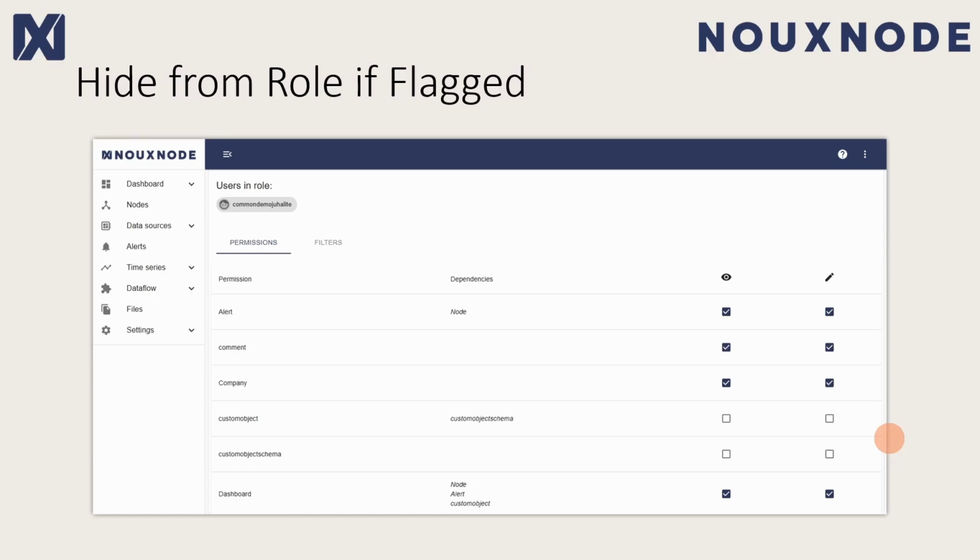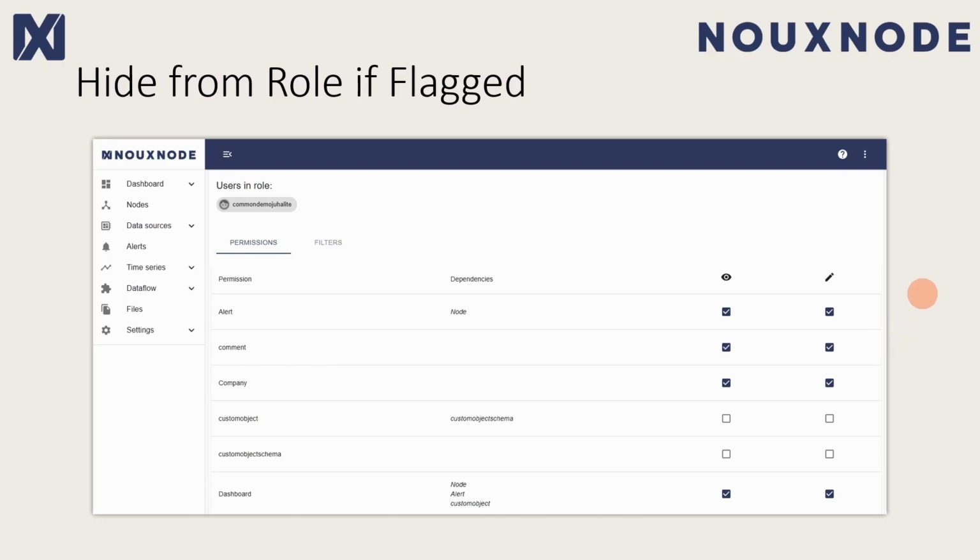And then this hide from role if flagged. This means that, as you remember, we have user management and then permission control via roles, for what each user can do. Here we have the read and write permissions. But on top of that, there are some features that are under flags, meaning that it might be available for you, but it's just hidden because nobody's using it. There has been a wish that I don't even need this module, so could you please make it go away?